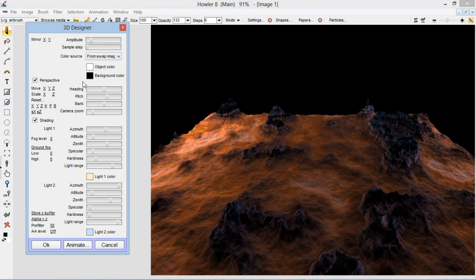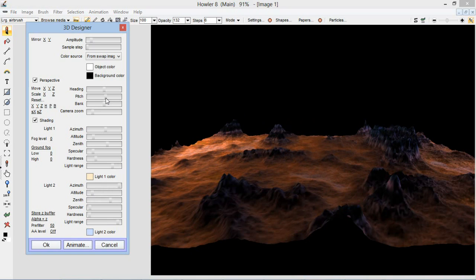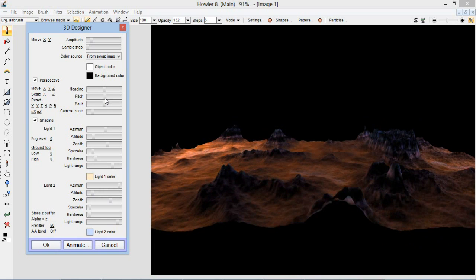Now all that remains to do is to rotate our camera or our world into the point where we want to have our camera viewing the world. I'll start by putting that pitch down to almost 0. And two options at this point. We could either move the camera into the right place or move the landscape closer to the camera, I think would be what's really happening. Or we could just scale the landscape. And I think I've done the moving thing before, so I'm going to scale the landscape in this case, which is right under move, by the way.